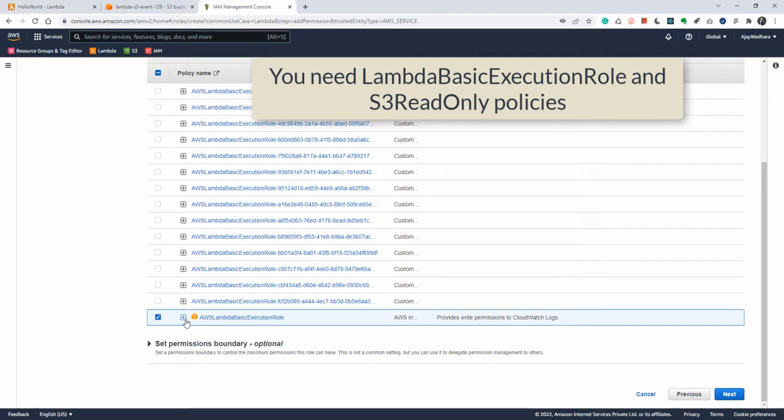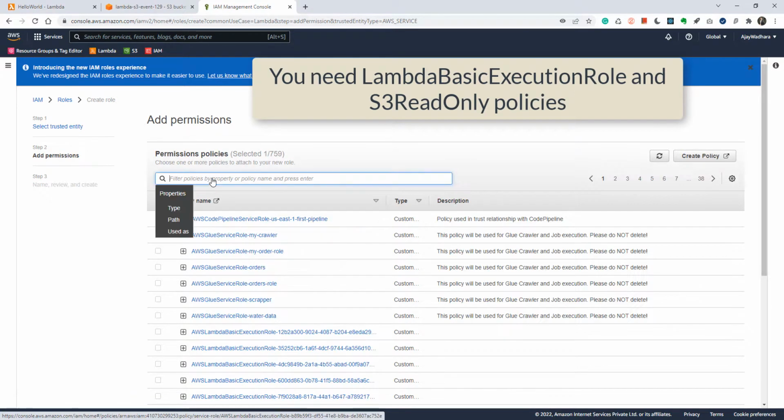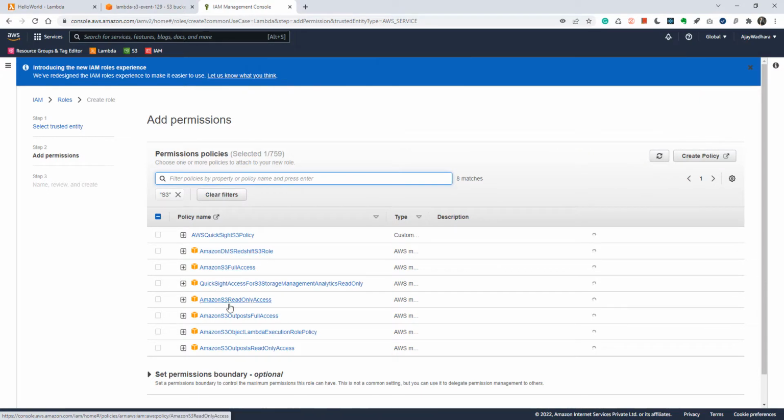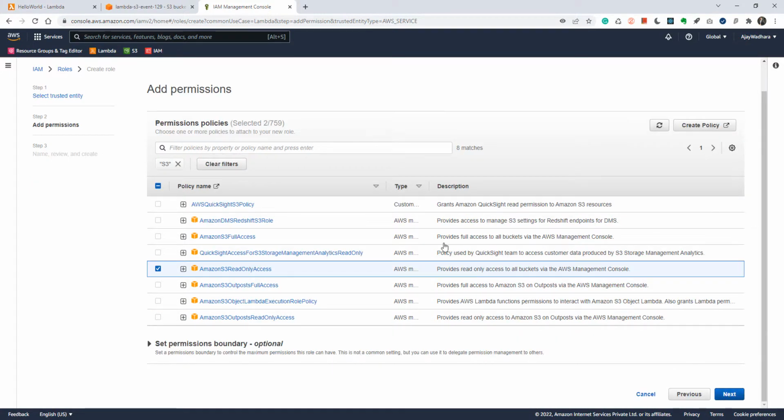Yeah, this one. And I would choose S3 read only. I will choose S3 read only access because our Lambda would be reading the object from S3. Click next.